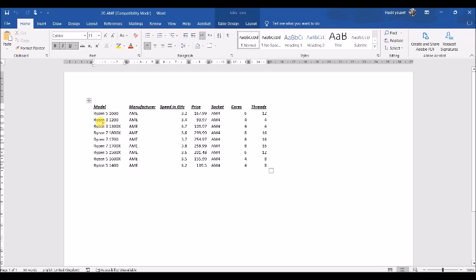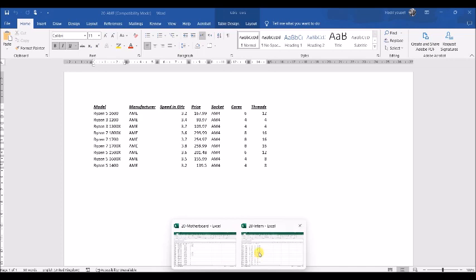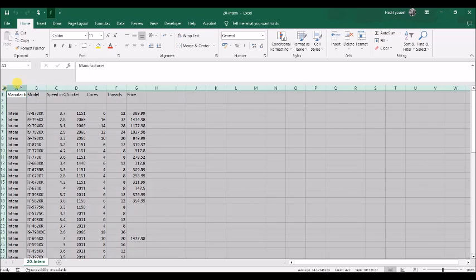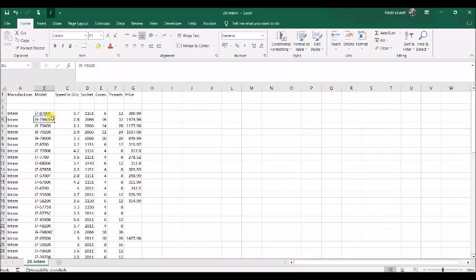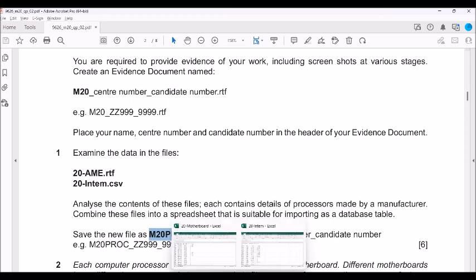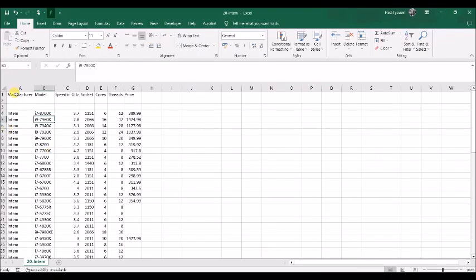This is the first file, in rich text format, and we have the second one here, and we have to fix everything. Now let's check the second file as requested before I check the RTF. I have the manufacturer, model, speed in gigahertz, socket, cores, threads, and price.